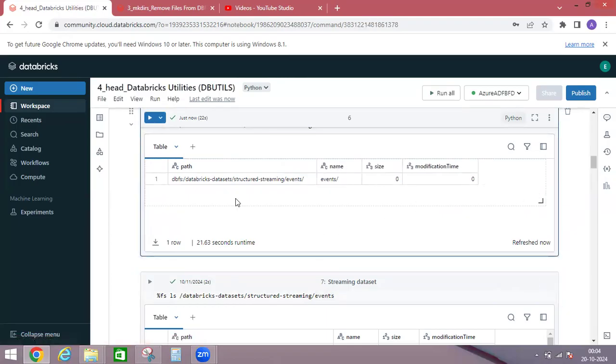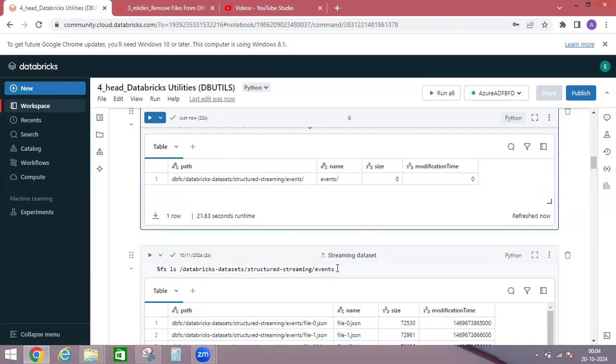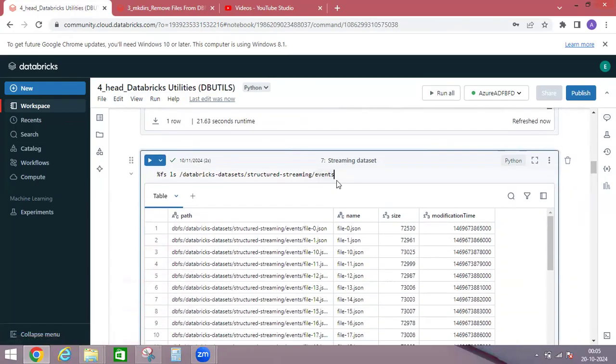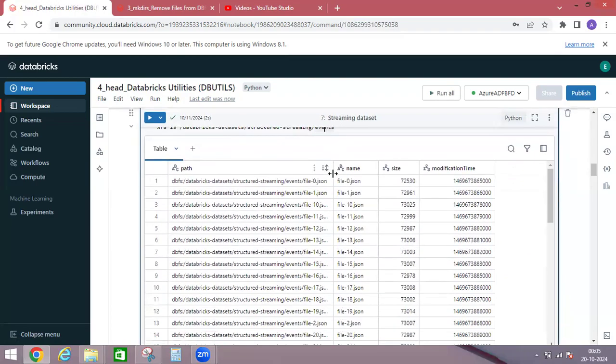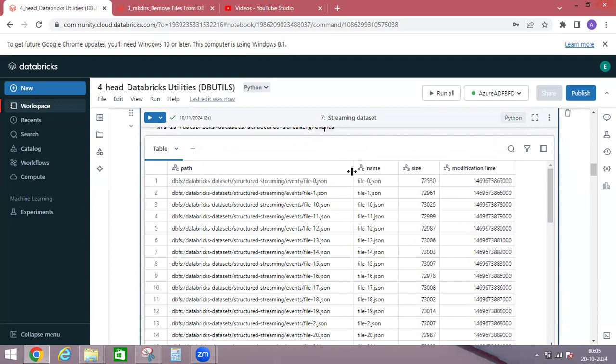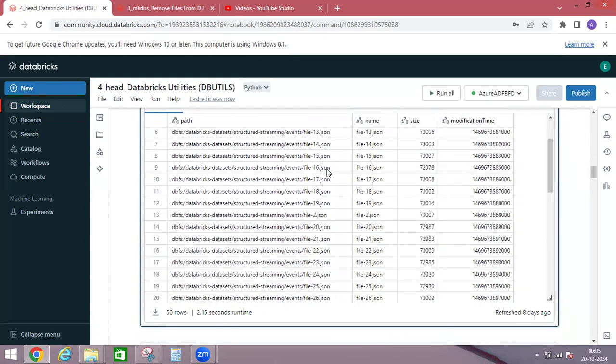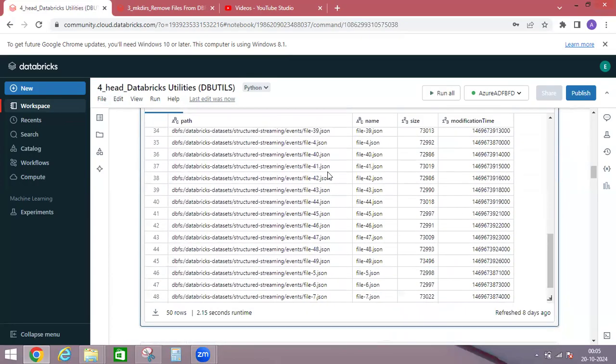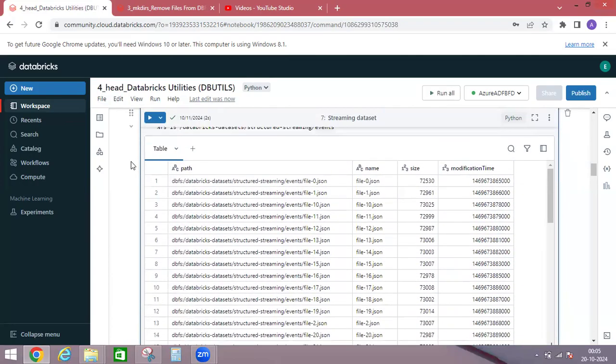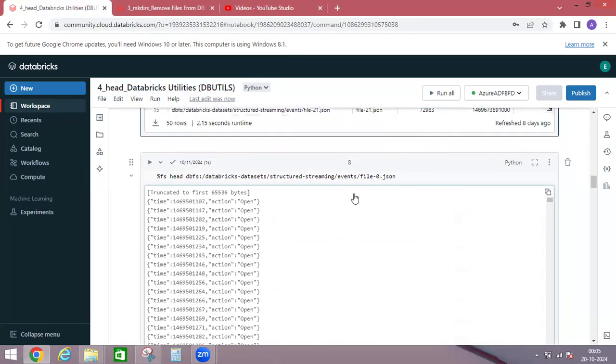Again I list the events folder to see what files are available. Under events, we have almost all JSON files. Structured streaming takes either JSON or CSV, so here they kept JSON files.